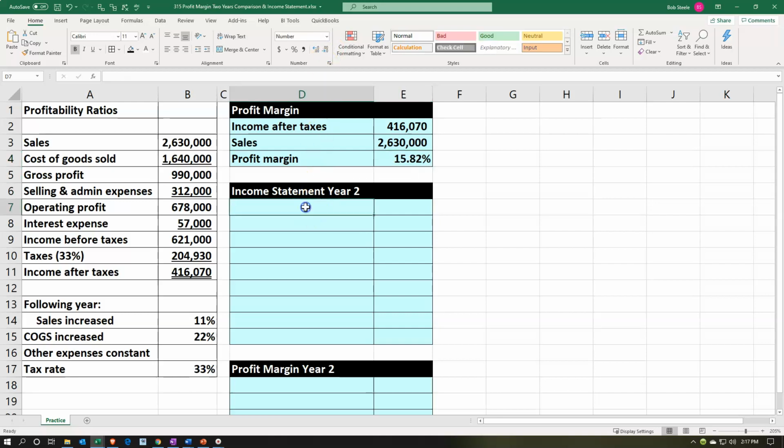Then we're going to think about some numbers over here to calculate the income statement, where they told us that sales, we're going to predict, and you can think about prediction, right? Now that we're thinking about these profit margins, we might be thinking about how we can use some of these percentages to project into the future or think about what might happen. Well, let's think about projections right now. So we're going to say, all right, well, what if sales increases by 11%?